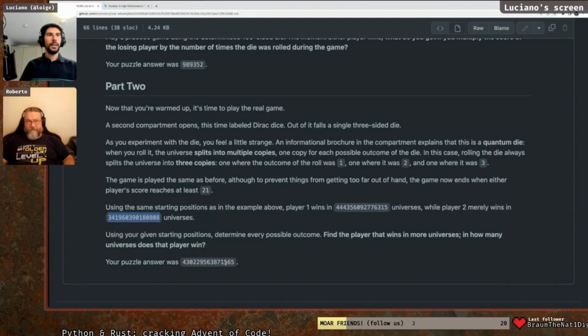So that means that we need to repeat the game how many times? We have a starting universe. We roll, and the starting universe splits in 3 every time the die is rolled. Then remember that we have to roll it 3 times for every player. So for every round, we generate 9 parallel universes. No, we generate 27 parallel universes. Why 27? Because it's 3, you multiply for every roll, basically. So you multiply by a lot.